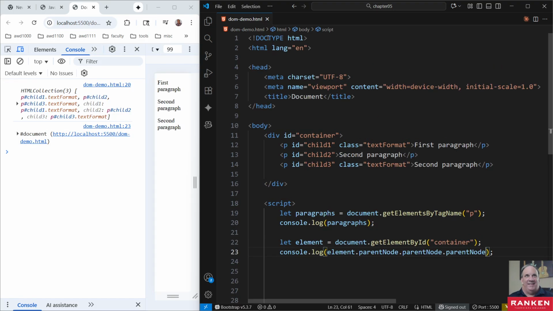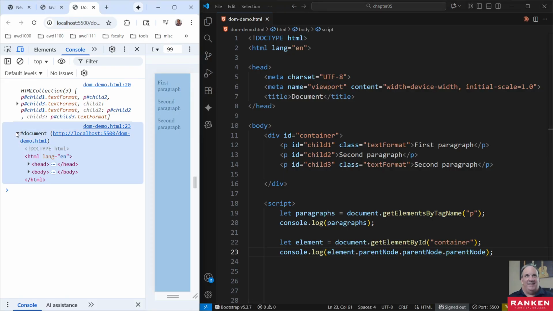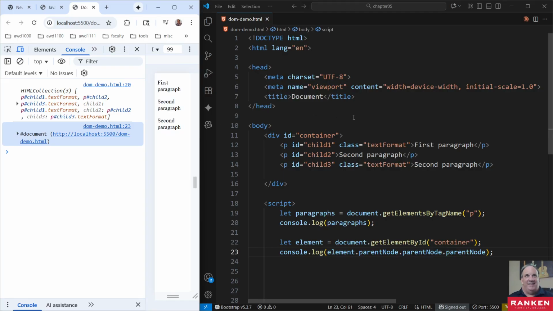So basically, the document is the uppermost parent, so to speak, the grandparent, the great-great-grandparent. It depends on how far down you are in the list, how many children you have. So here's the main parent, and then HTML is a child of the document. Underneath the HTML, you've got your head tag and your body tag, which are the children of the HTML.